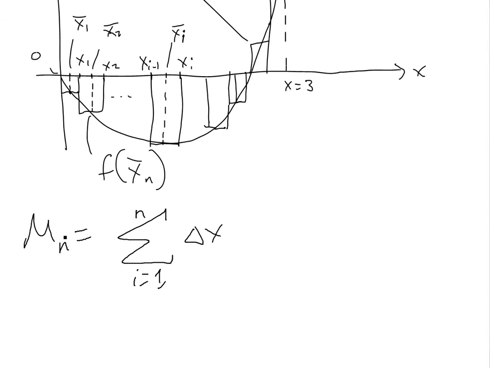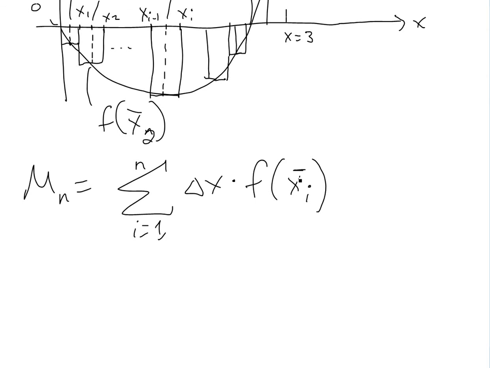And then if we write down the formula, we'll just call this Mn, meaning midpoint. So it's going to be this summation of delta x times f of, what's called xi center here. Actually, this is a 2 here. That was for the 2. This is for the i. So now we're just going to have this one here. So all we've got to do is write what this is in terms of delta x.